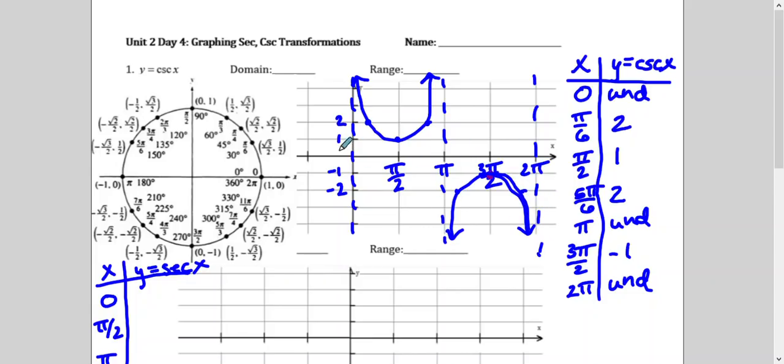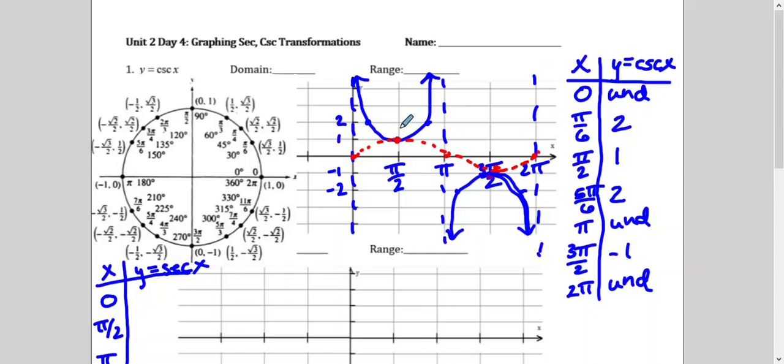Okay, so when we graph cosecant normally, we don't go to the trouble of making this long table of values. We memorize the shape, and an easy way to memorize the shape is to graph sine. So remember, sine is midline, up, midline, down, midline, and you do that lightly and then you erase it later. You do it really light. And then once you graph sine, you're going to notice everywhere where the sine hits the midline, your cosecant graph has an asymptote. So there's an asymptote here, here, and here.